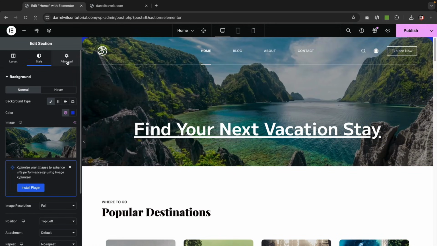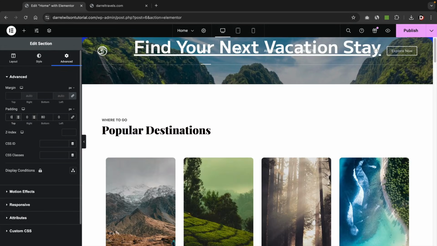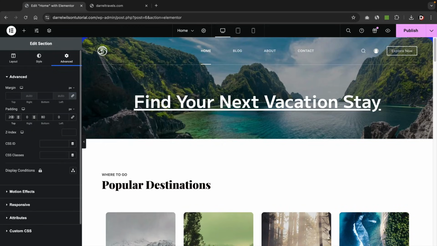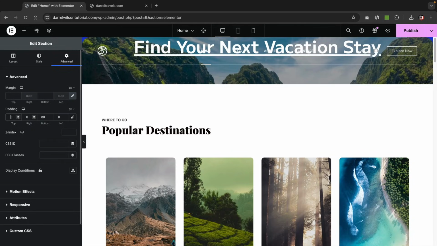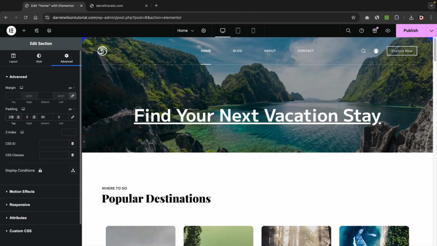Now here, let's click on the advanced tab. So you might have noticed that we have a lot of space right here, and that's too much space. So let's change the padding here. So remember, padding is space, right? So for example, if I put 0 padding, you'll see it's very tight and there's no space, right? If I add in 100 padding, you'll see it kind of adds a little bit more space, and so on and so forth, right? So I'll put in something like 250. There we go, okay?